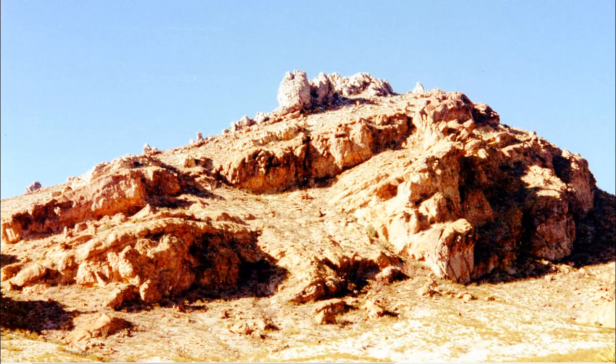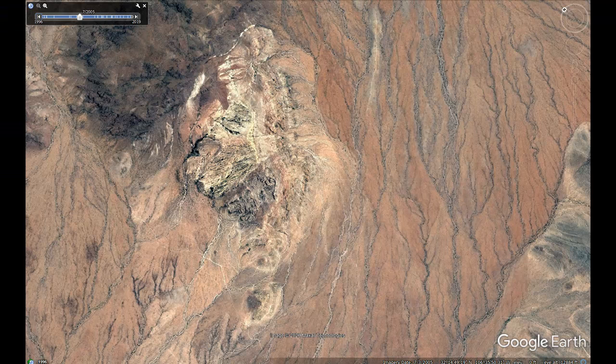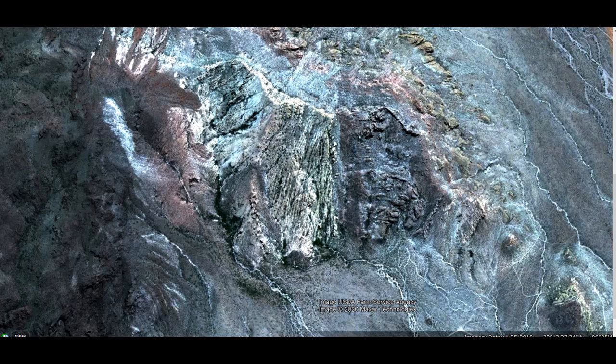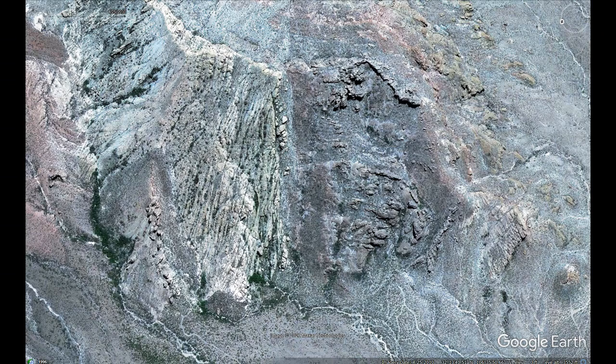I'm going to start with that sort of purplish area and the lighter area above it that's at the top of this ridge line. If you look from above, you can see that it forms various glyphs. Essentially, these are giant bas relief heads and faces combined with other disturbances and hills to form even larger pictures.